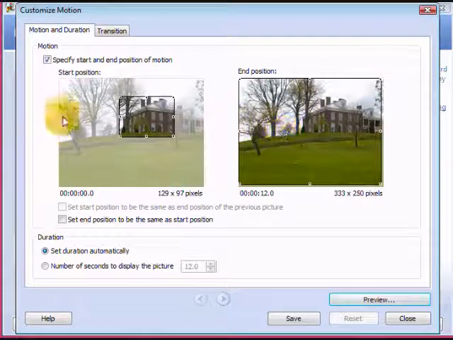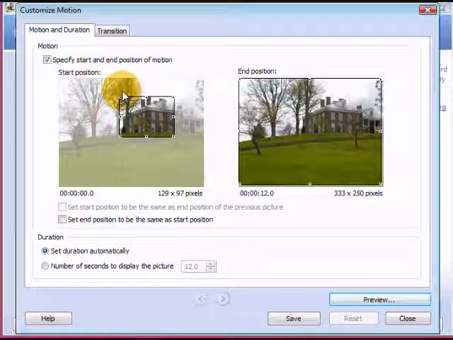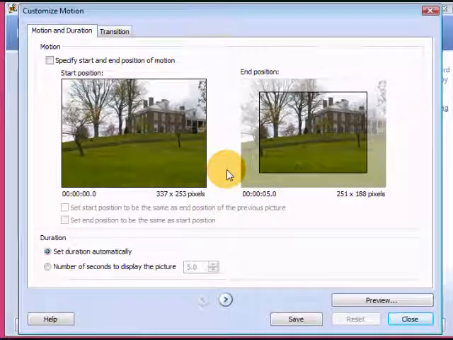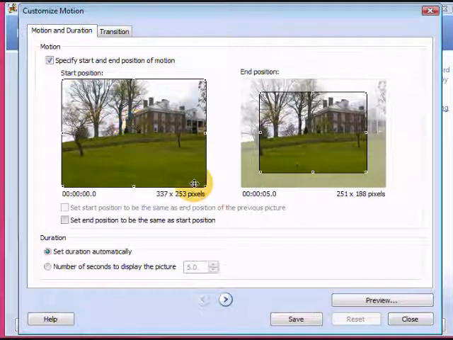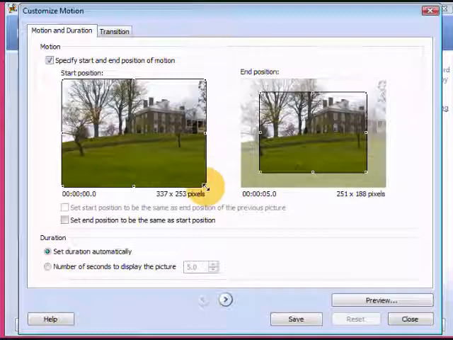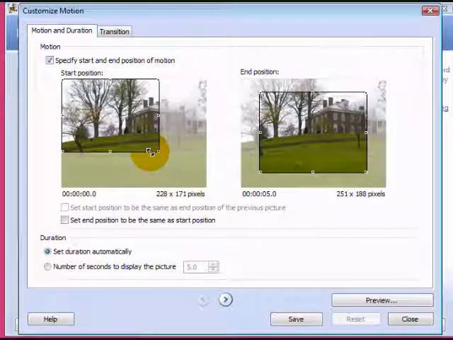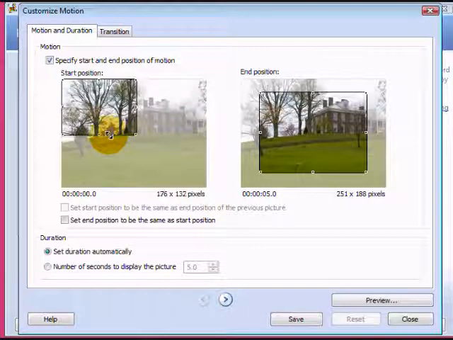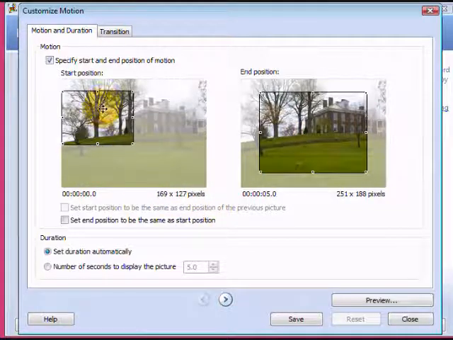The next section of this little video will show you how to do a pan. All right, we looked at zooming. Now let's figure out how to pan. Again, we're in the same screen, and we want to specify the start and end position. But to do a pan, you probably need to make this a little smaller. So you grab one of these handles and just pull it down, pretty good size. Move it down a little bit. And then you can see right there's the size of that box.